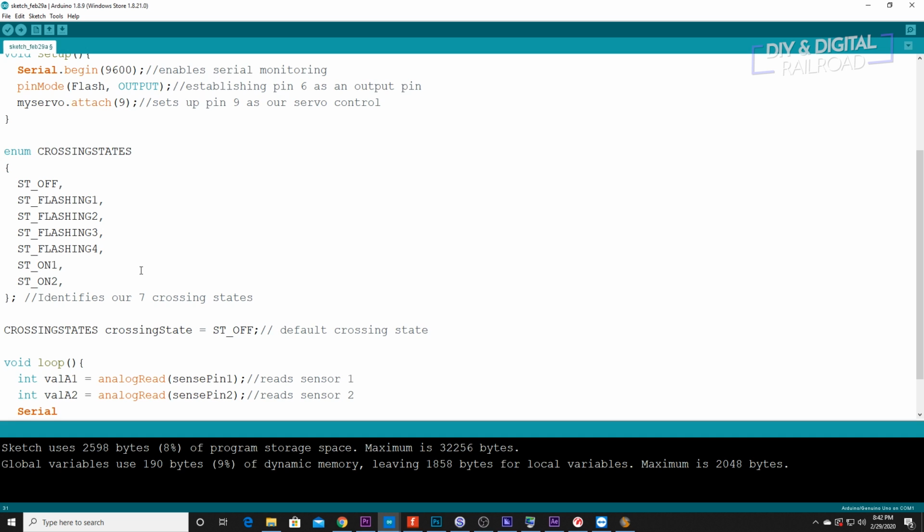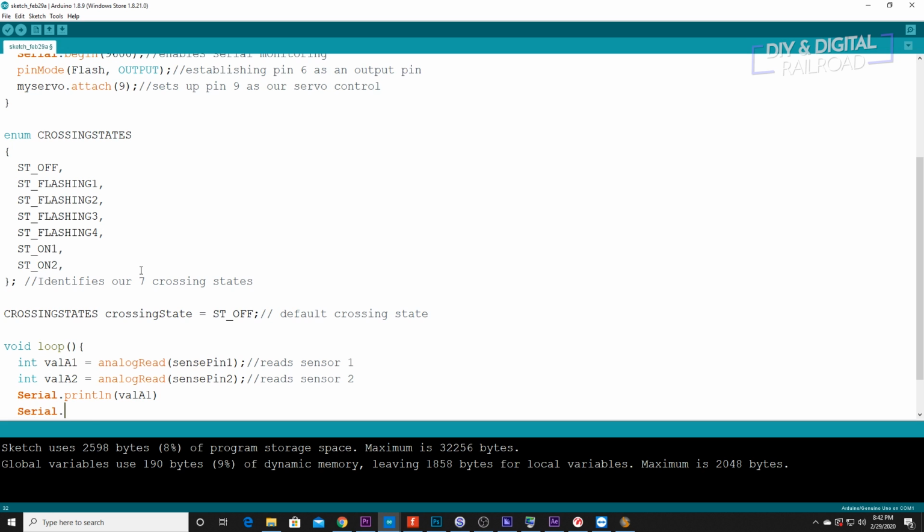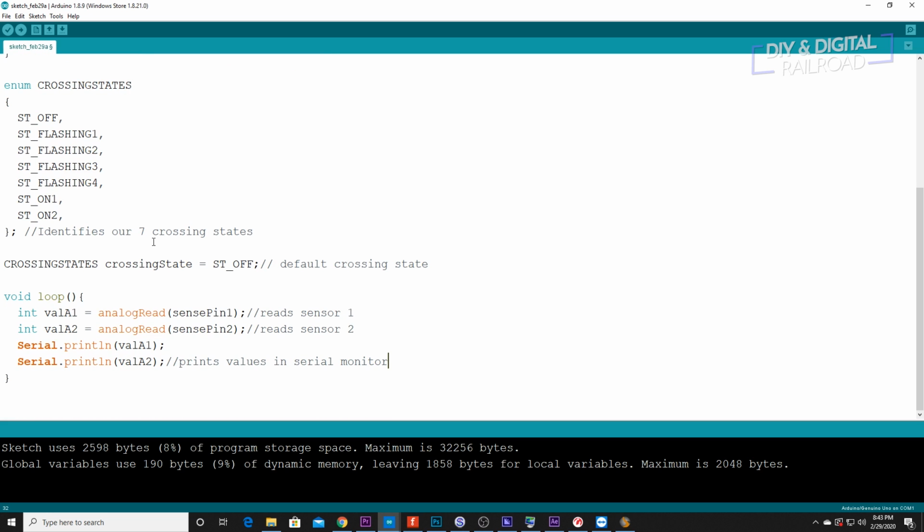And we'll do serial.println value A1 and serial.println value A2. I almost forgot my semicolons right there. And what this does is it prints the values in our serial monitor for prototyping. And then last but not least, we're going to put a delay of 200 because we don't want to be reading this 1,000 times a second.